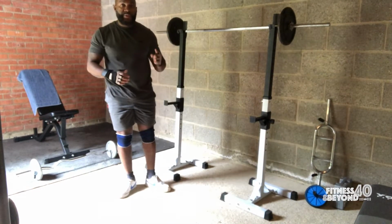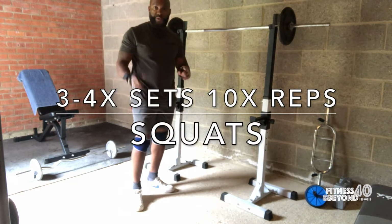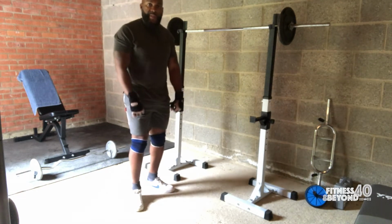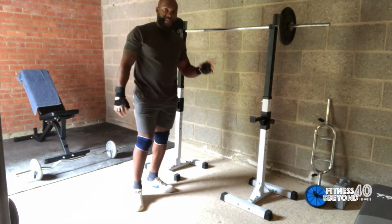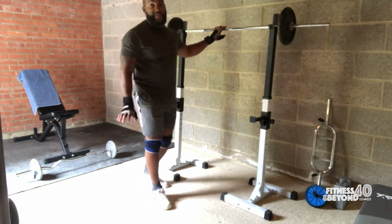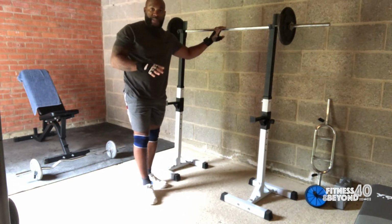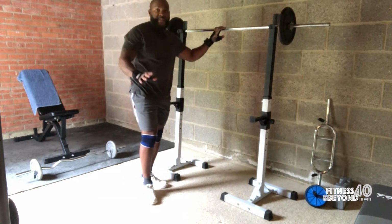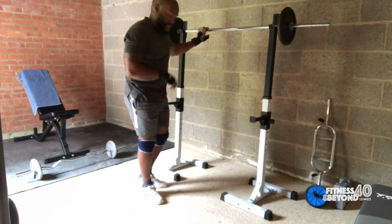Okay, so we are going to start our leg workout with our squats, which is one of our three compound movements. Remember, I was saying that the pushing action of the chest press, the lifting action of the deadlift, and squats are the three compound movements. Please, safety first. Safety is paramount when you're doing this. If you're doing it for the first time, please do make sure you have someone to spot you. Also, don't overload it with weight. Do be very mindful of your back. Keep it safe. Do this in as safe a fashion as possible. Okay? So let's get to it.